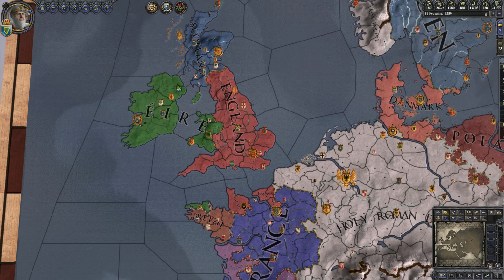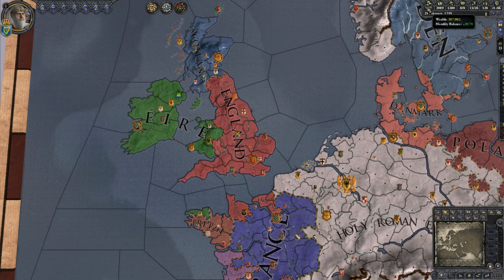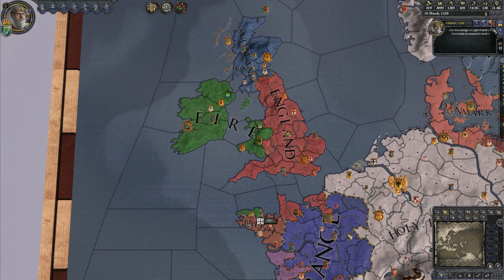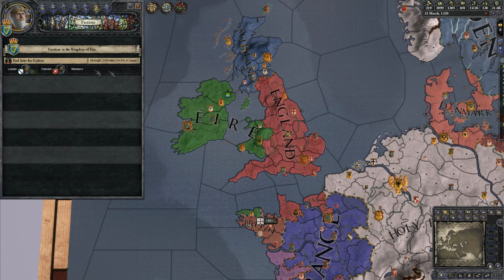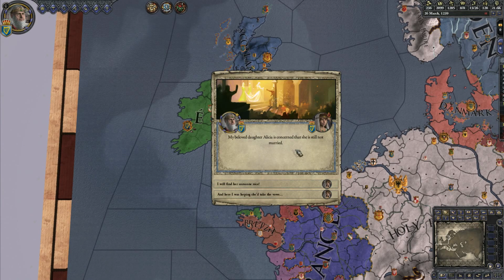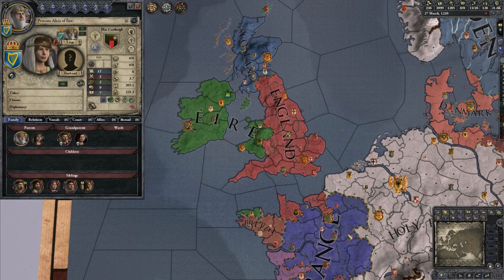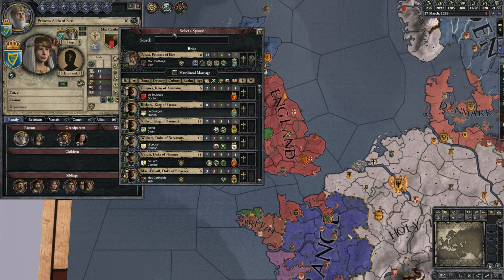My courtier has died. It's not doing anything. Oh, jeez, I've got so many messages here. You've done this, you've done that. Most of this has to do with England. Oh, yeah, because he was trying to pass that law. What do we have for factions? Earl for Galicia. Don't think that's going to happen, buddy. Oh, right. I will find you someone nice. I will get you married. Apparently you have love. Whoa!